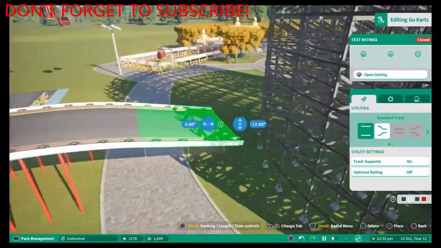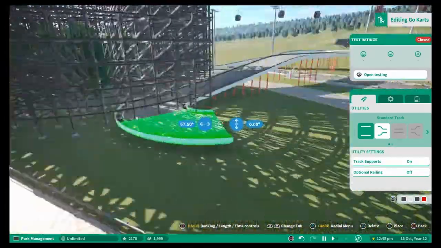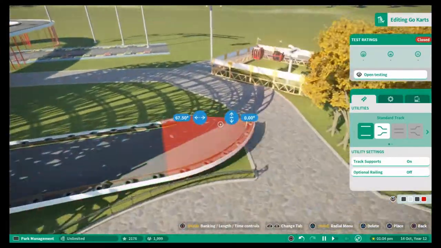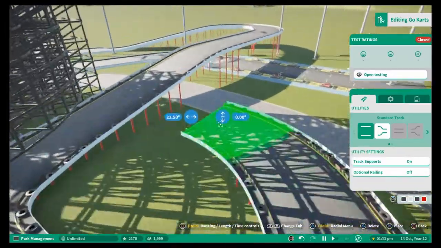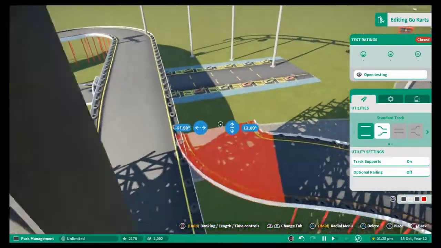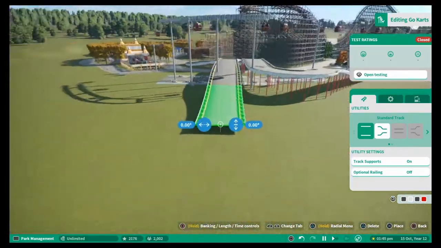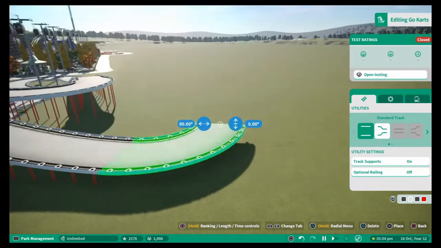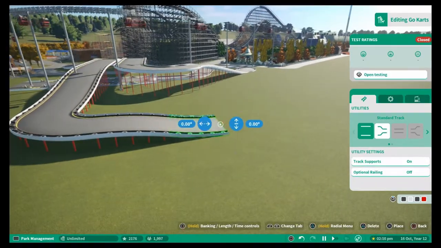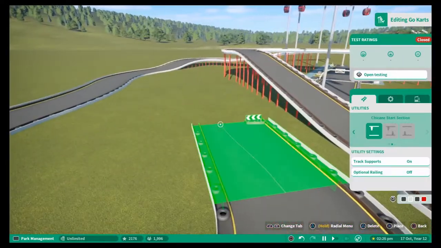And I built it underneath the gondolas. Now, I assumed the supports for the gondolas would vanish as I built underneath them, just like they have for the wooden coaster just here. But unfortunately, that hasn't happened, and there isn't a way you can turn off the supports for the gondolas, as far as I'm aware anyway. If anyone else has found a way of doing it, then please let me know. So annoyingly, there are one or two sections on this track where the supports and the posts that are holding up the gondolas sit either towards the edge of the track or slightly off it. It is a little bit frustrating.